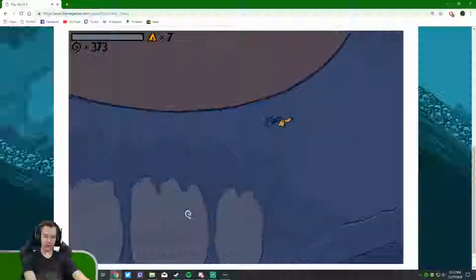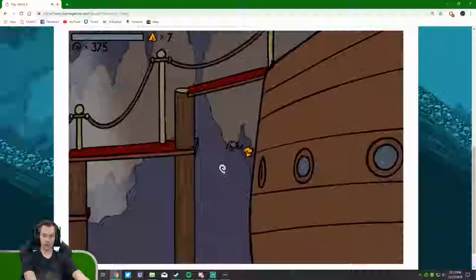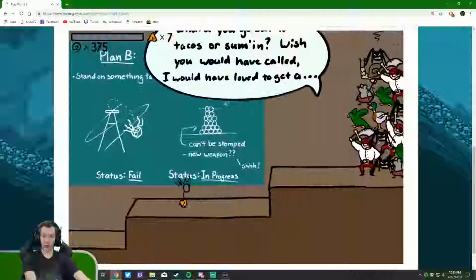Alright, let's try this again. Alright, so there's a glitch in the game. That kind of sucks. No big worries though, let's just hop into the ship. Like what I did there. Wonder why I glitched though.